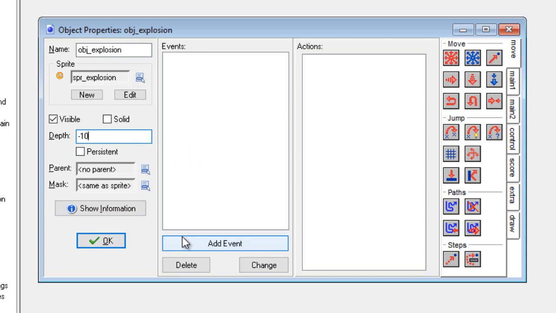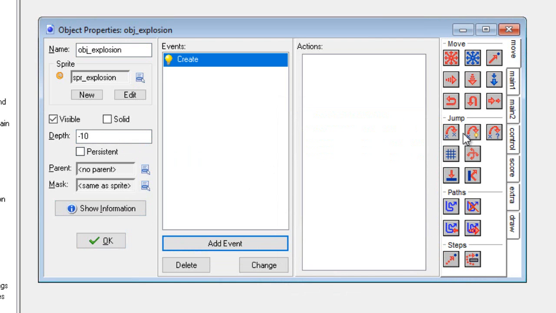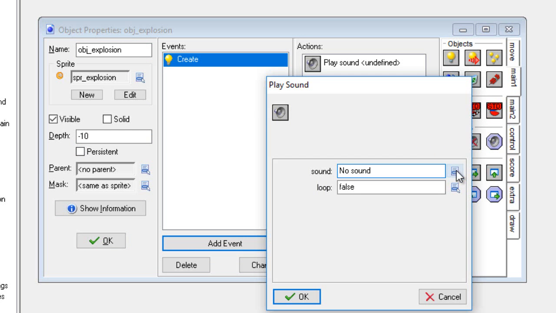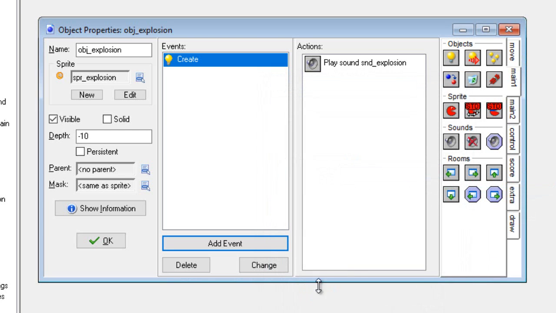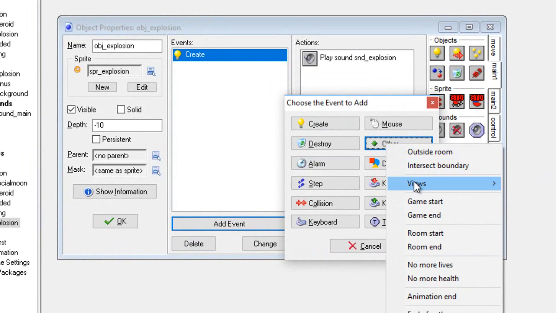And we want to have a create event. We want this to be a play sound. And the sound that we want to play is going to be the sound of an explosion. And we don't want it to loop, we just want it to go once. And then we want to do an other event at the animation's end.